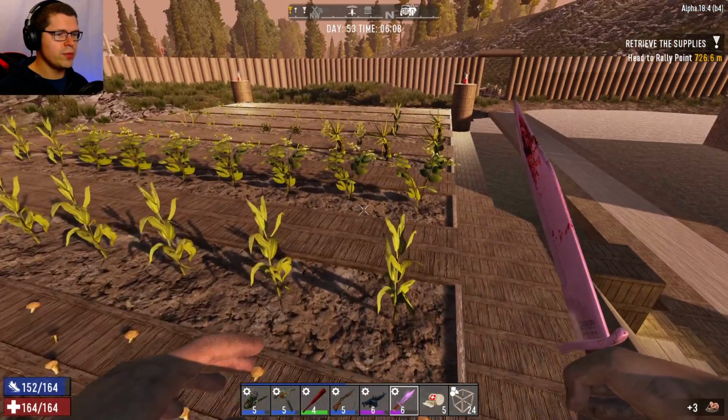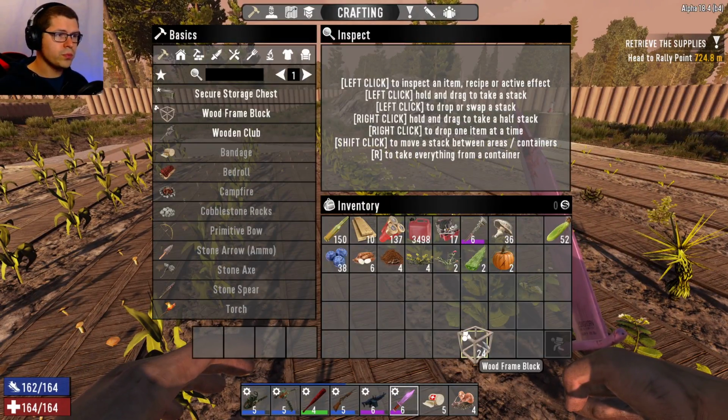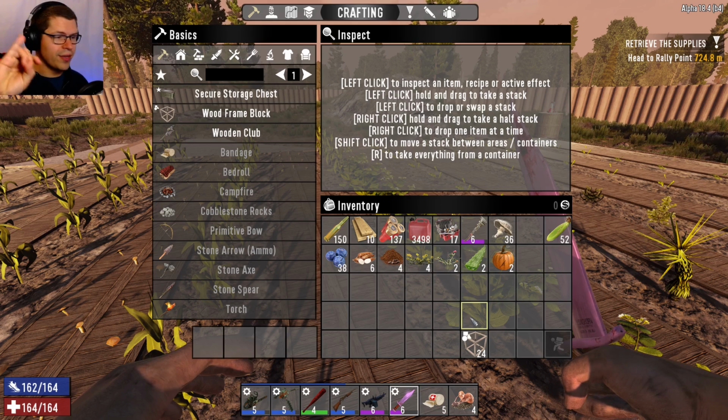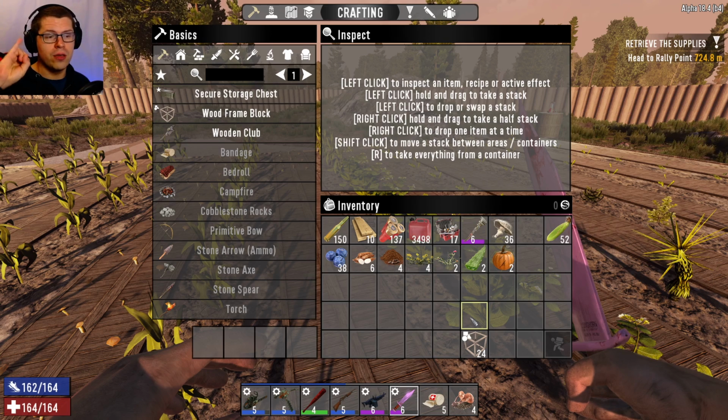So today's objectives are... We are going to, first and foremost, go and fill in all the concrete in the old base.